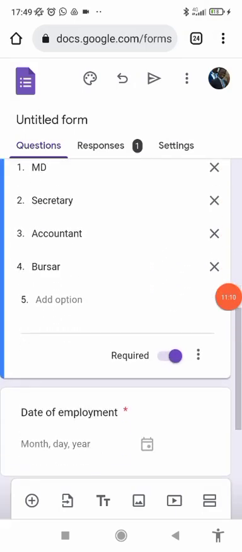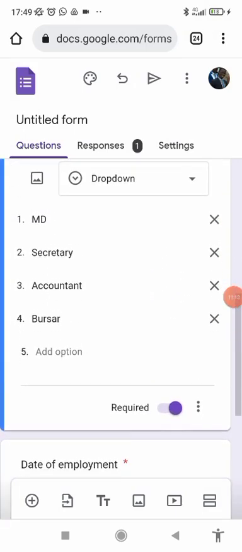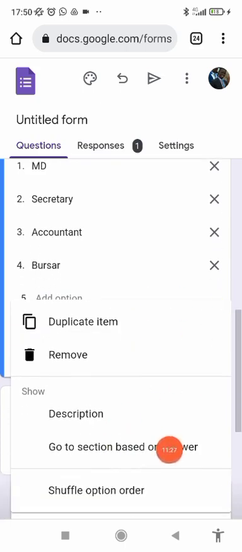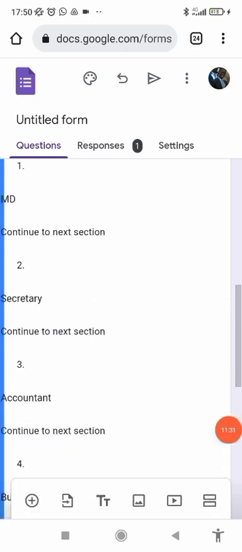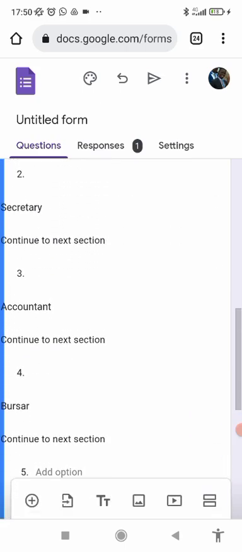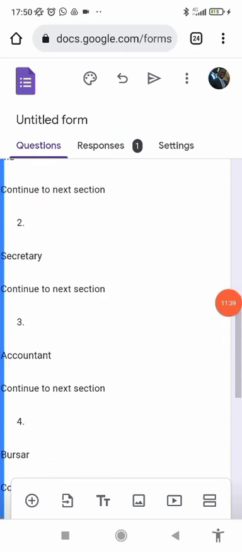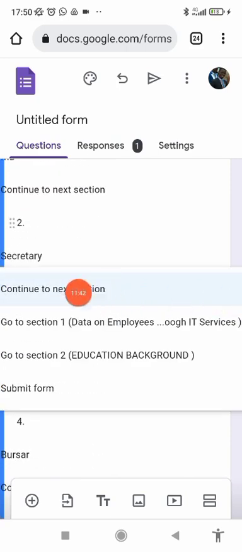Okay, so let me show you one more thing. Sometimes your answer may depend on the page that must be displayed to you. So for instance, click here and see. We have this one, go to section based on answer. Click on it and see. So here it means that when you choose your answer, that will determine where you must go to. So secretary, we click on this one.